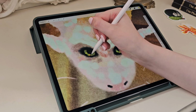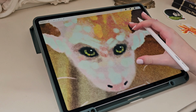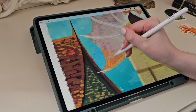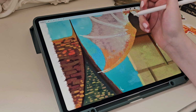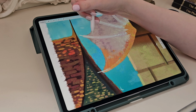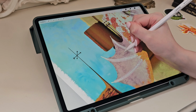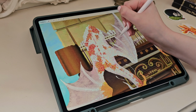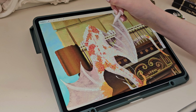So basically artist copy studies are where you are really inspired by another artist's work and you try to make a direct copy of one of their pieces, mimicking their style or process as close as possible. Of course, don't then pass this work off as 100% your own. Credit the fact that it's a study, please. And if you want to take it a step further and solidify what you learned, have a go at drawing your own thing from either a reference or your head in their same process or style.